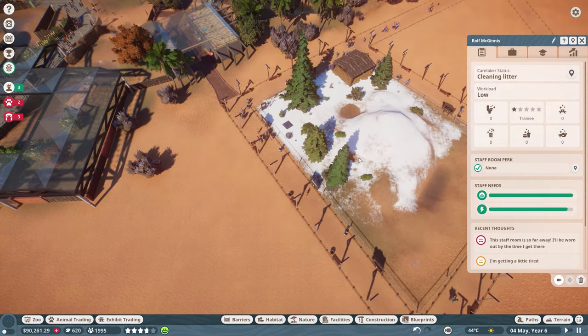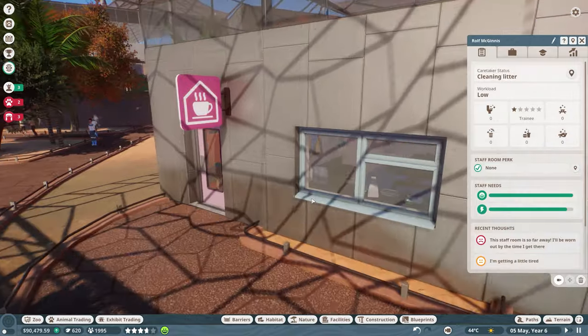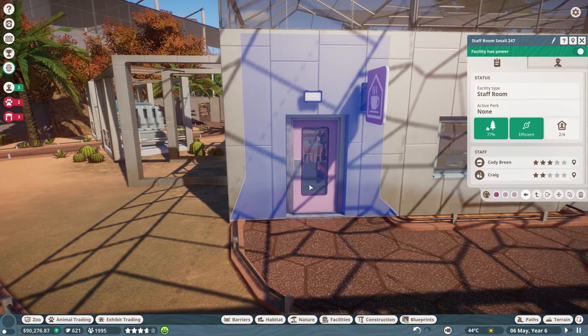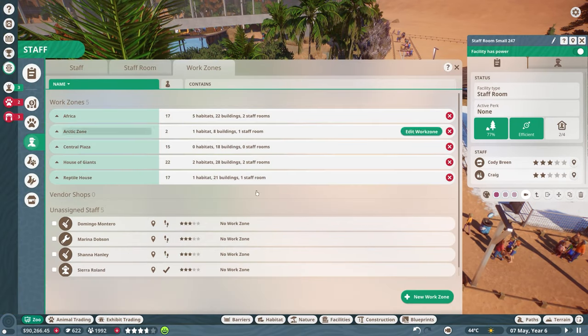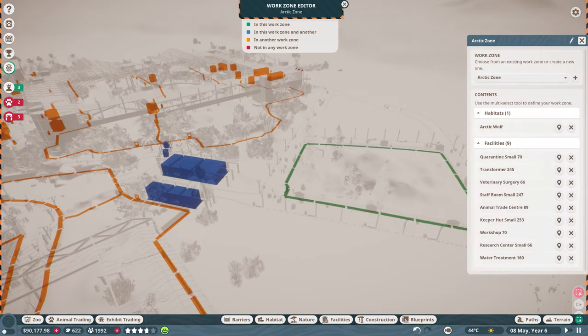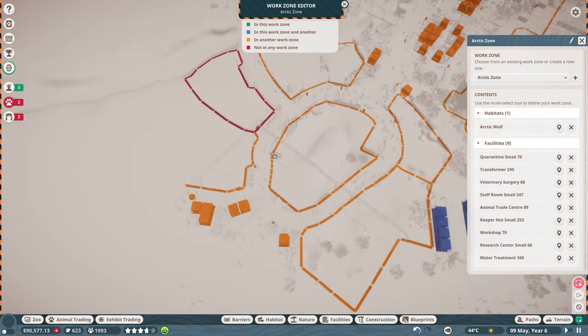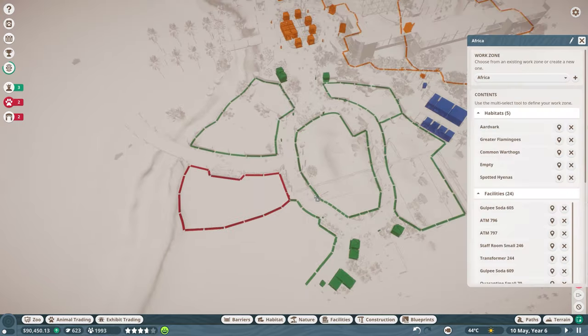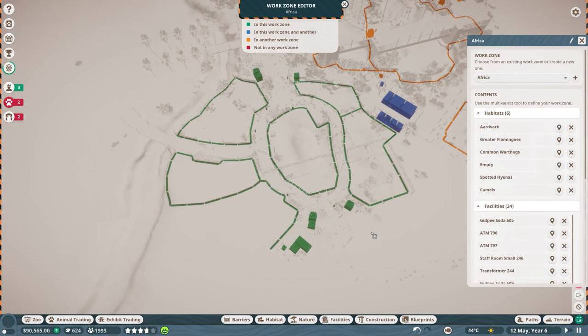Oh, yeah, speaking of work zones and stuff, I do need to set. Oh, is this one full? This one might be full, that's probably why they're complaining. No, it's not! You should be able to use that because it's technically still a part of the Arctic zone. Yeah, it's blue, so it's part of this work zone and another, so I don't know what he's doing in the other work zone, but yeah, speaking of work zones, let's go to Africa, and let's set this camel work area as a part of that area, so that's going to be good.